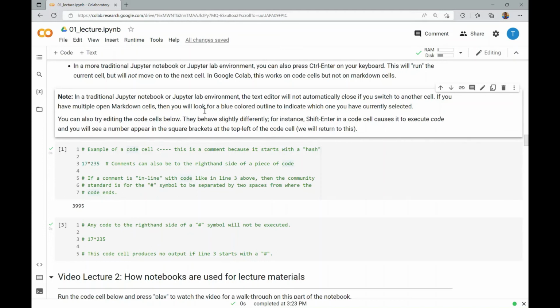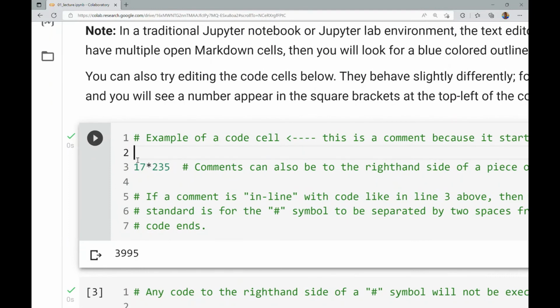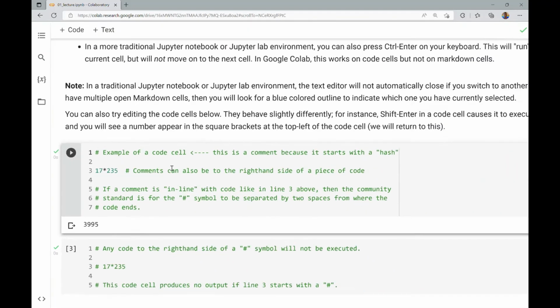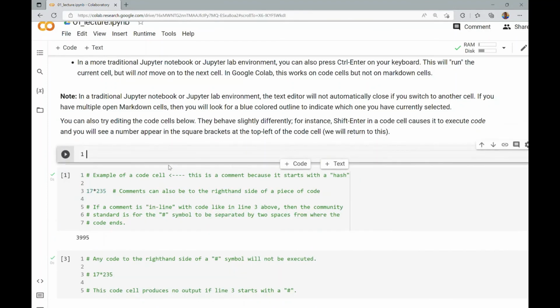Alternatively, if you have a markdown cell selected but it's not in edit mode, or you have a code cell selected but it's not in edit mode, and the way you can do that is, notice my cursor is flashing right here. If I press the escape key, all of a sudden I'm not in edit mode. I can be typing all the stuff that I want. I just started hitting some keys on my keyboard there, and nothing changed in the code cell. It's not in edit mode. Now, if I press the A key, that creates a cell above. And notice the default there is that it's a code cell.